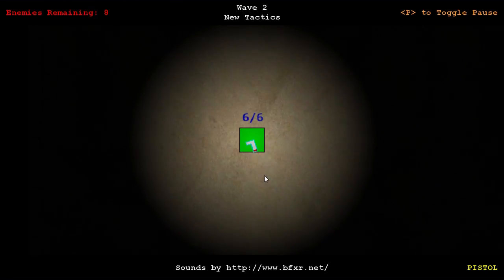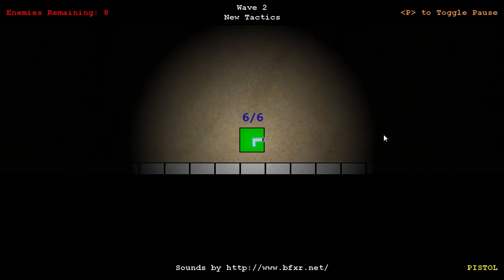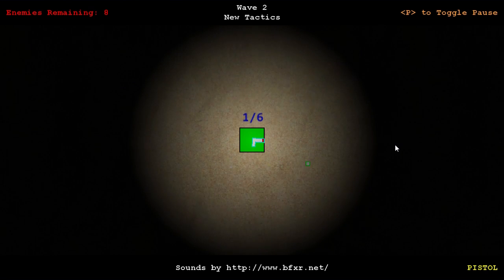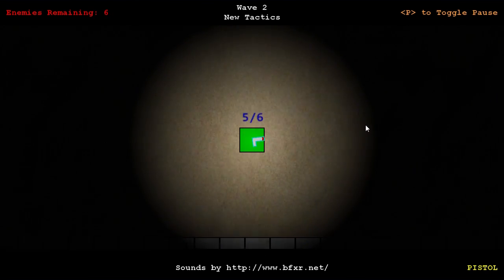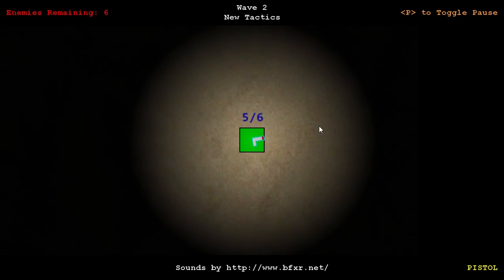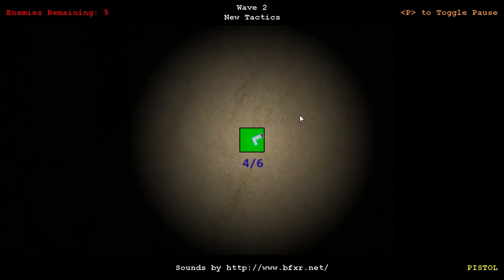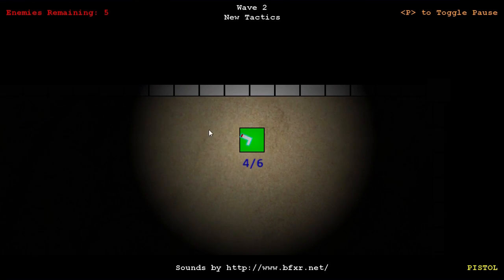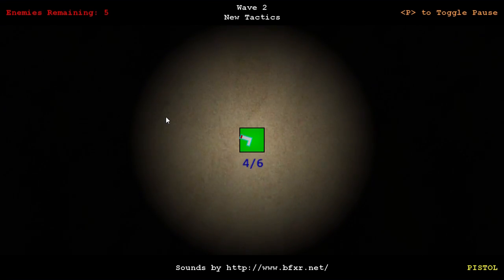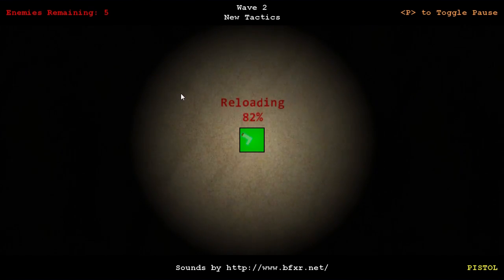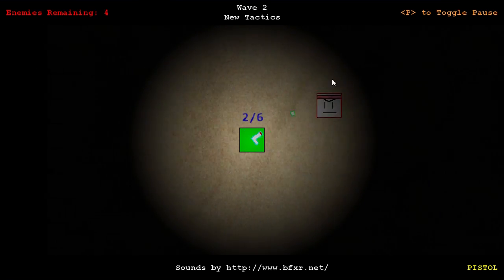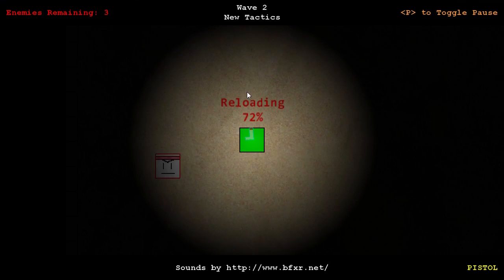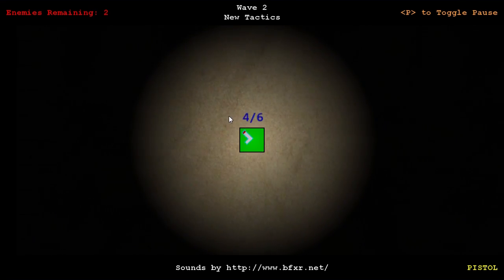I tried to implement a system that would allow me to create tons of different weapons without really having to try too much, but I ended up not really having enough time or really the creativity to come up with quite as many weird and stupid guns as I could. But I have a few, and this one shows you the pistol, and basically it's trying to get you prepared for having weirder guns towards the end of the game.